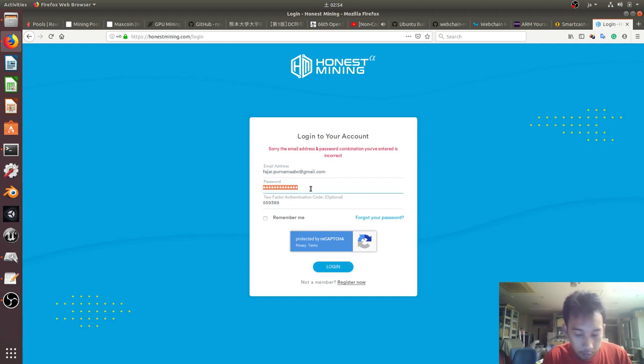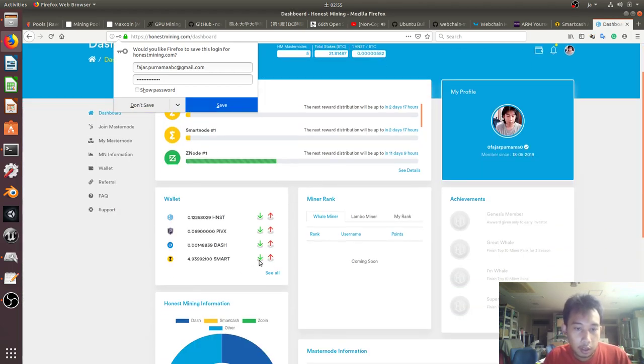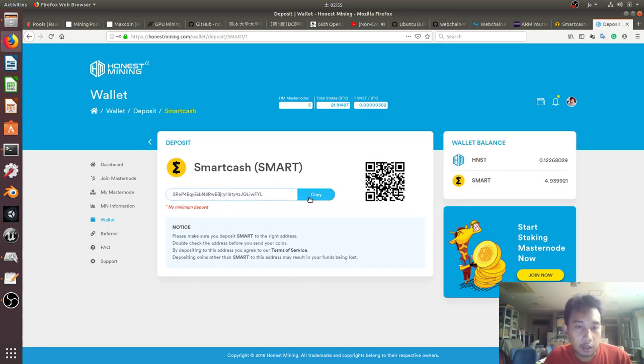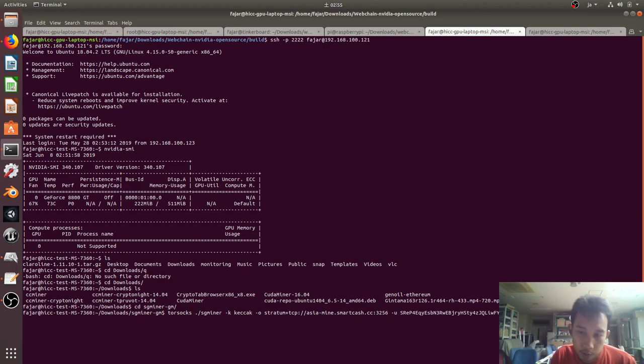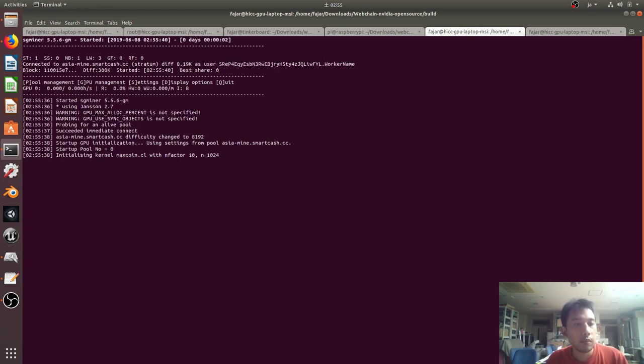Okay, I'm in. I'm staking coins here, and this is my SmartCash address of the staking platform. Now just put it here. Another option that works is the worker. For me, 64 works well, and the lowest intensity works best for me, which is 8. And then wait for a while, and then it's mining at a few megahash per second.